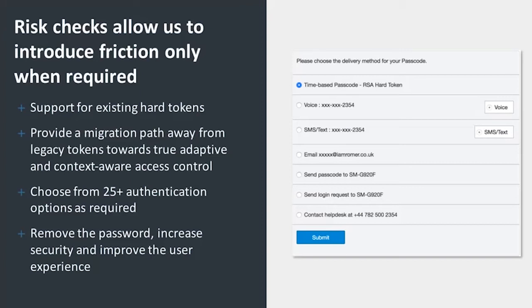So we have this capability of supporting those existing tokens where they're deployed, but also giving users more options. Today they use the hard token, but tomorrow they want to utilize the soft token through the SecureAuth app, or the nice link to accept workflows through the SMS and voice telephony channels to their regular corporate device, whatever it may be. This is about providing the choice, supporting your existing investment, and giving you the dynamic authentication experience based on risk.